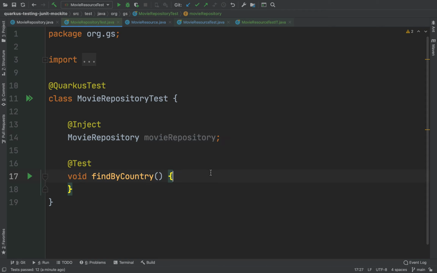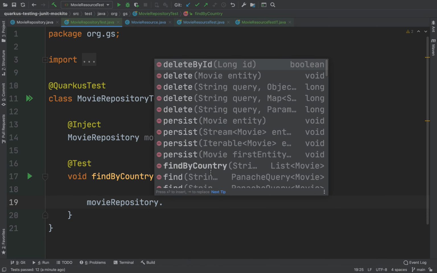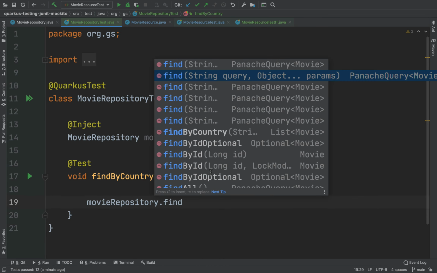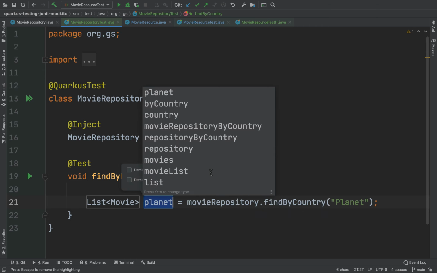Very good. And here I'm going to type movieRepository.findByCountry. As a country, I'm going to put planet, and this one should return a list of movies.